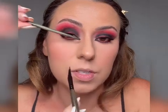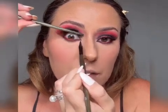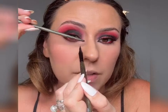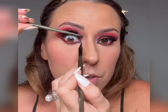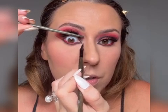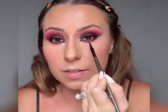Now I did get a little wild, and I accidentally did a bird beak. I always find it's just so easy to do a bird beak with this E26, but I'm going to show you a little trick. I know that my inner corners are pretty exposed, but if yours aren't, you could just take a brush and lift the eye. You can just pull it this way or back this way, and that's how you get more exposure to your inner corner to continue to draw that on. And then as the gel dries, I'm still not going to have any fallout, but I'm just softening and smudging the line.